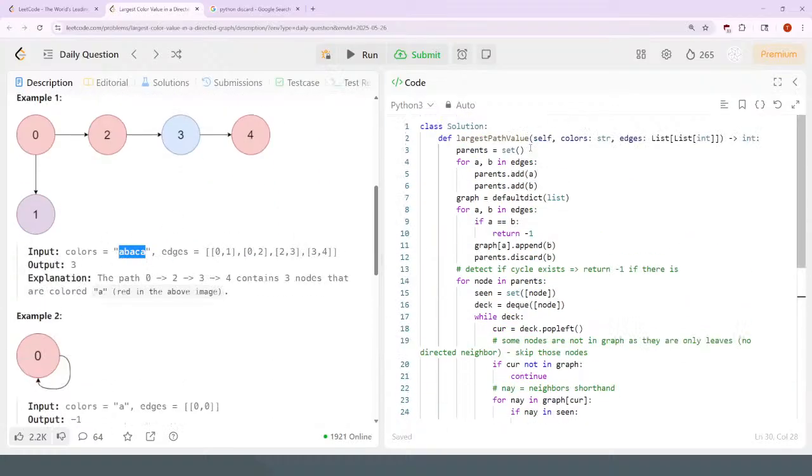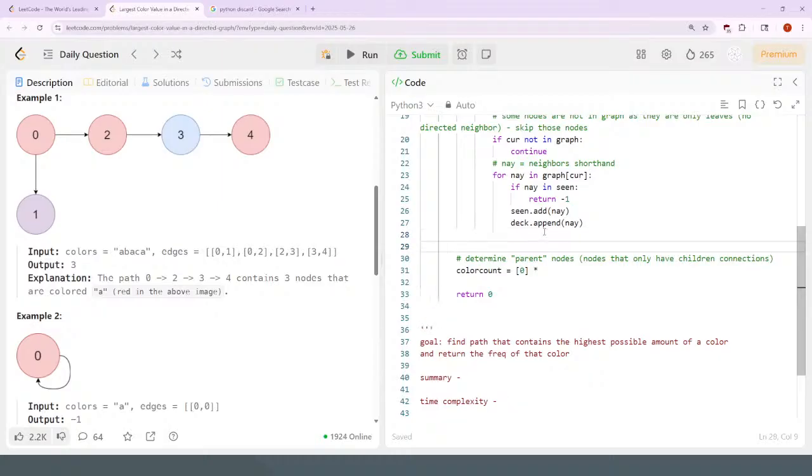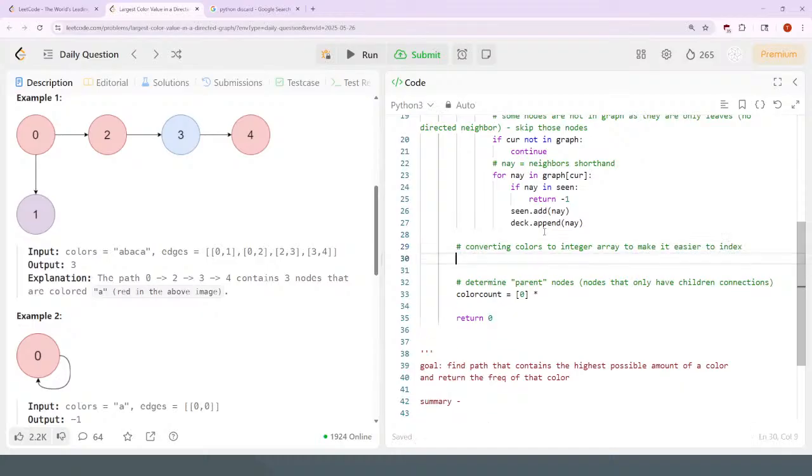Okay, let's go ahead and convert colors to an integer array, converting colors to integer array to make it easier to index.